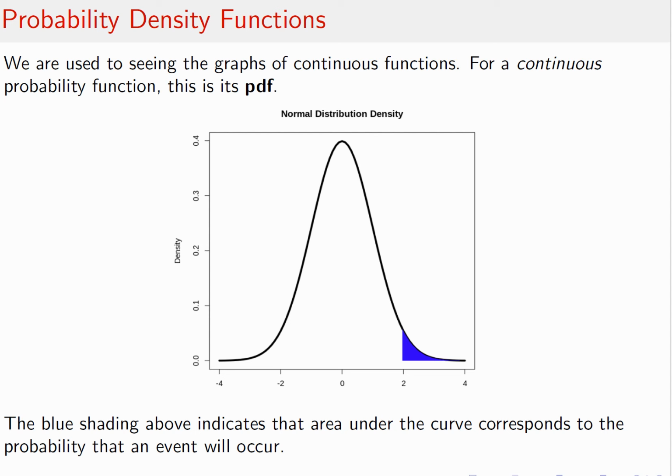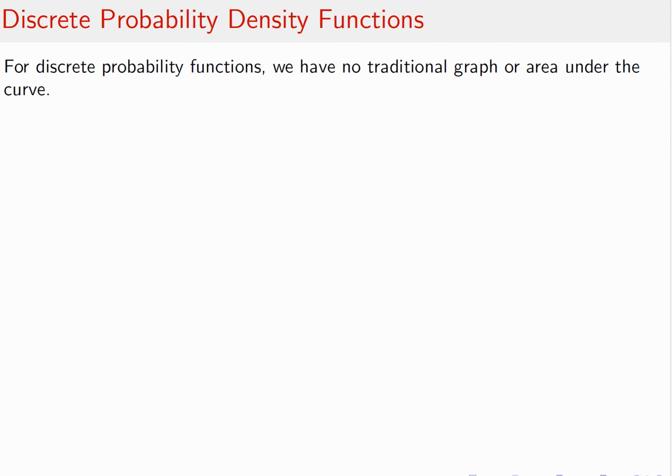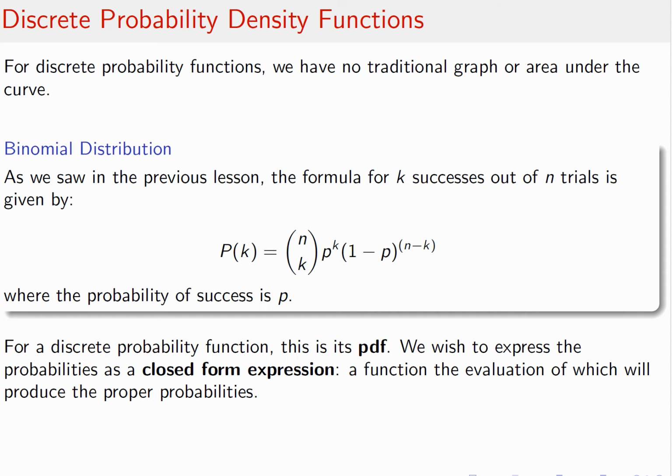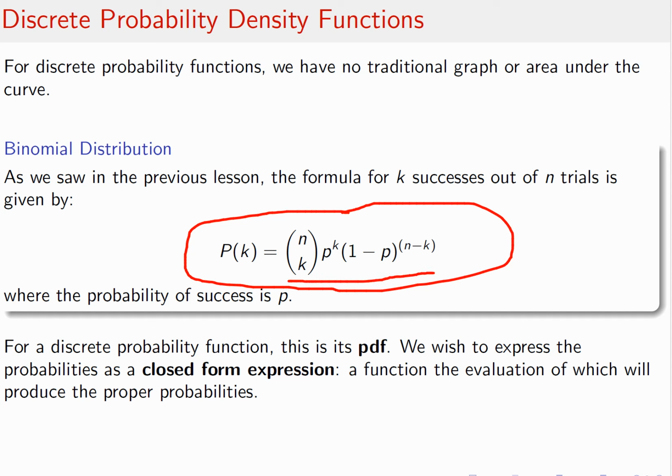They're a little more understandable because we deal with graphs of functions all the time in algebra and calculus. For discrete probability density functions, we don't have a graph. We don't have area under the curve. But as we learned with the binomial theorem, we do have what's called a closed form expression for the formula, where on the right-hand side we have a rule. The function rule is just an algebraic expression. And if you tell me what outcome, k, the number of successes, I have a way based on the rule to calculate that probability.